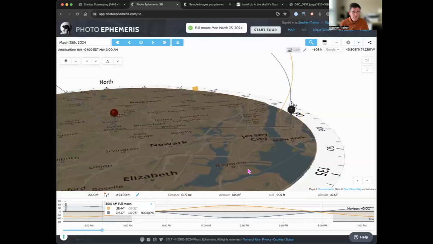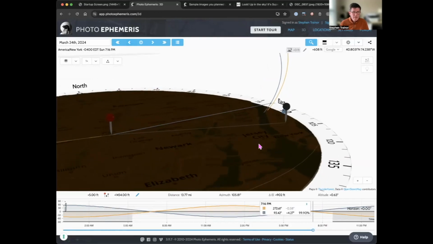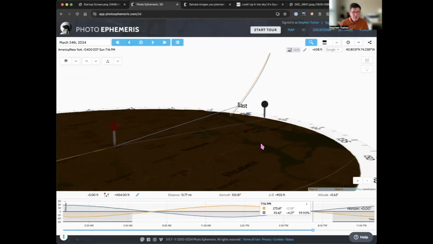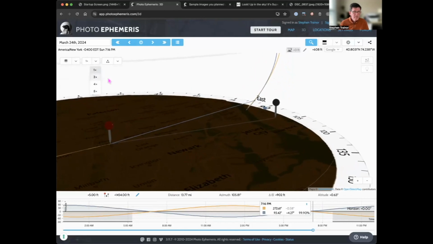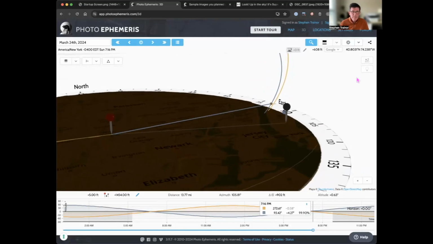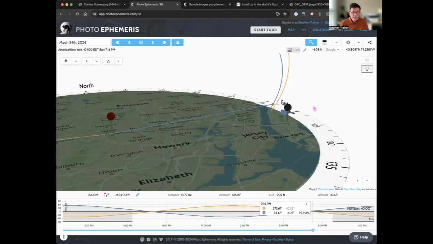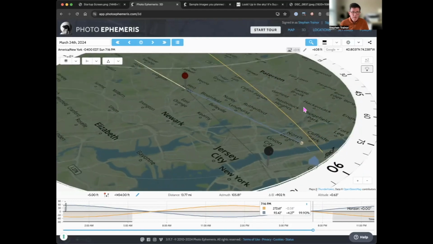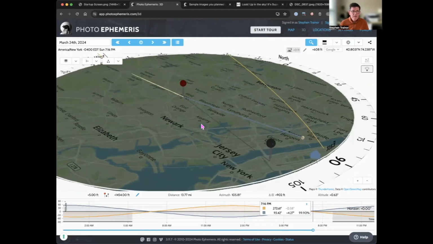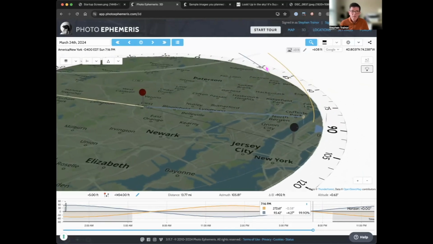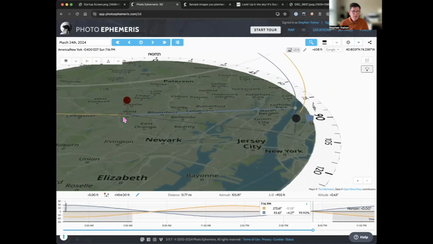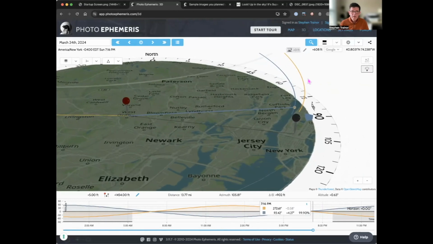I'll click the March full moon. I'll go back a day. I'll come over here to moonrise. Again, it's not really going to work. It's a bit too far away. Just make the moon a little larger there. Throw a bit of light on the scene. Not going to work. So how can I find out the date when this shot next will work? We know it worked in 2012, but what about the next time?